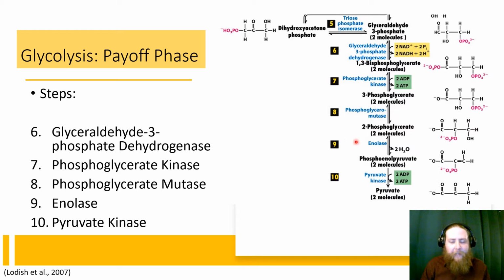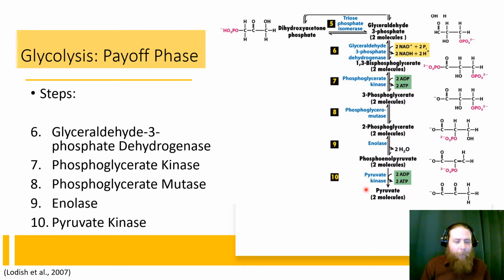Next, we're going to use enolase, and we're going to get 2 hydrogens and an oxygen out of here, because we're going to get rid of some stuff and make this double bond here. So we're getting rid of this oxygen up here and a hydrogen, and the second hydrogen here, and we're getting this structure here. And this is phosphoenolpyruvate, or PEP. You'll see this abbreviated as PEP.